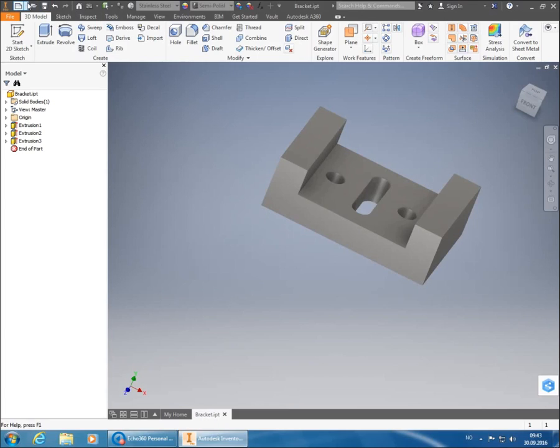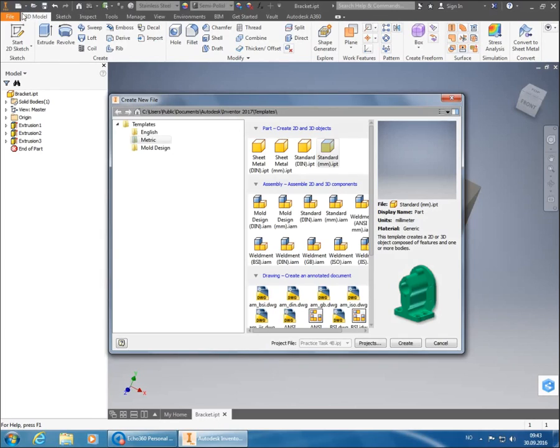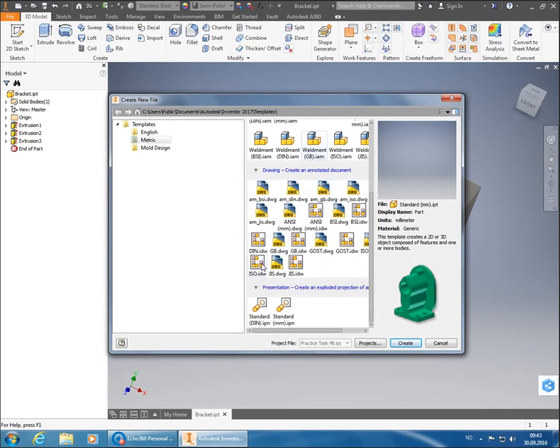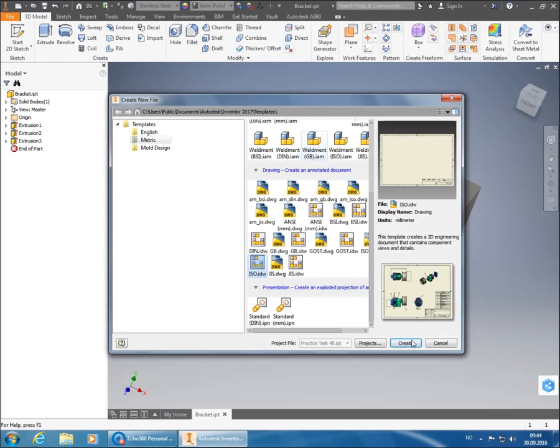So then I'll go up to the corner there and click the new button. And now I need to scroll down until I get the ISO.idw in place. Then I click create.